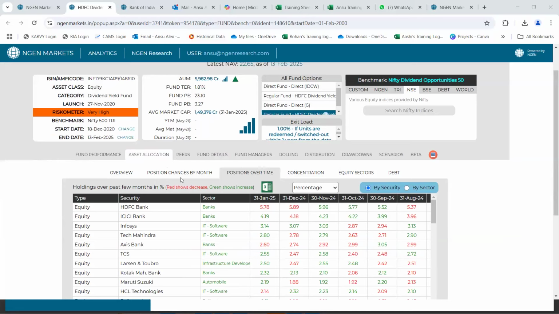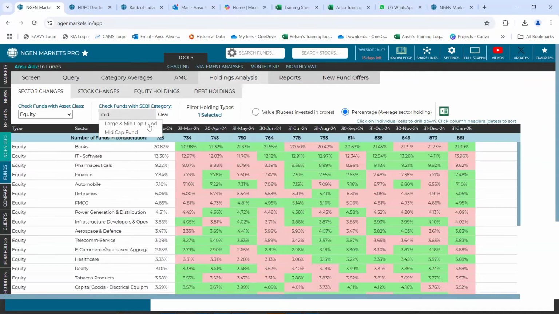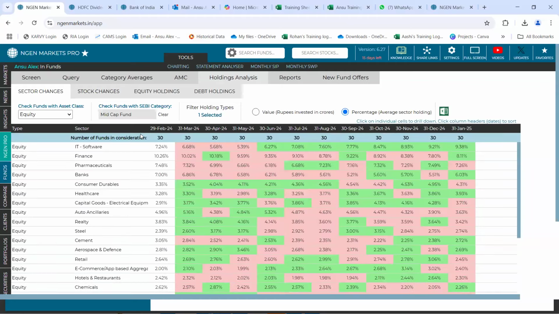Right. So it will typically let you see towards which stock or which sector the fund, or for that matter the category, is bullish. I highlighted that once I loaded mid cap as a category here, we were able to see that mid cap funds were increasing their allocation into IT software as a sector. So they are increasing their allocations towards this respective sector, while we also looked at auto ancillary, where they were pulling out. So this data will suggest how mid cap funds are moving their stock allocations, and the changes that they are making on a month on month basis.